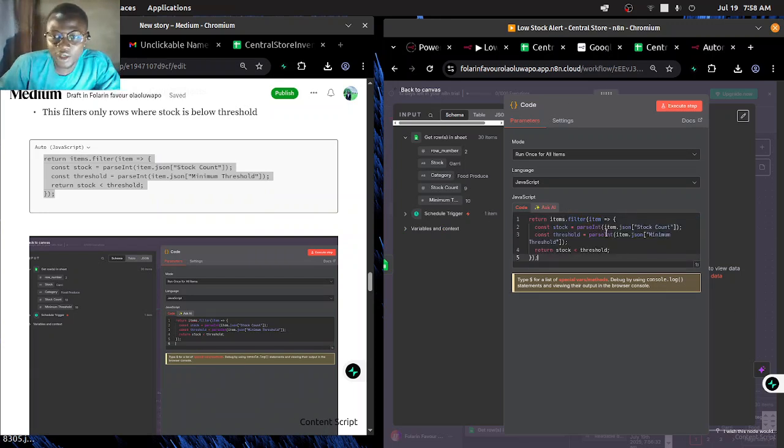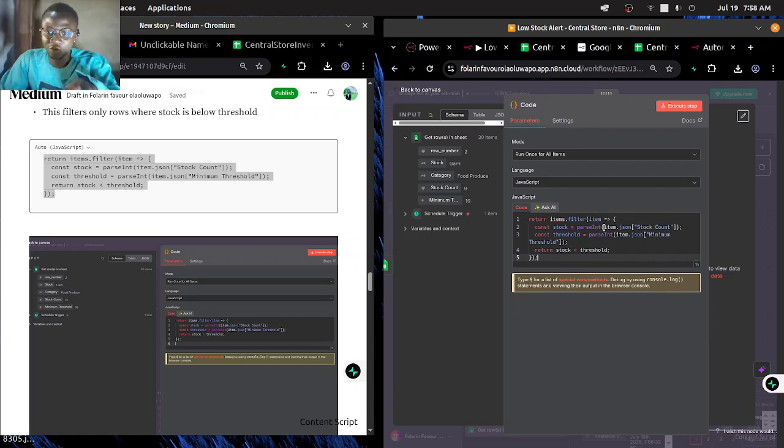It will be returning the filtered items, right? This is a JavaScript arrow function. So it filters out the items, then returns them back as an item, right?